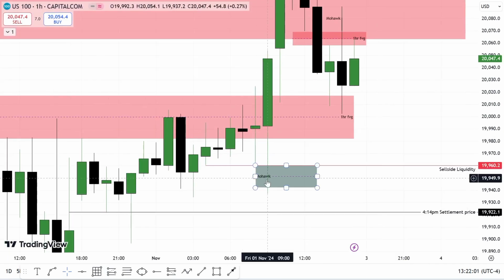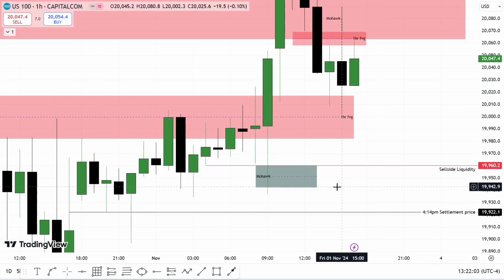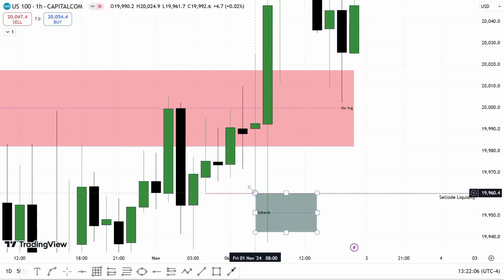Then see the point here whereby it's a mohawk. And for those of you looking at CRT, you'll be seeing that it has taken this candlestick low, right? And the reversal, you'll be looking for entry, fair value gap, bullish fair value gap as entry in the lower time frame. And also you'll be seeing this candlestick here, the range of this candlestick.